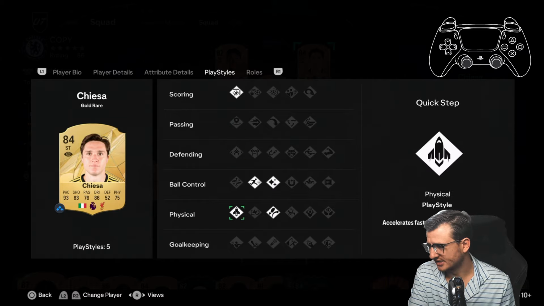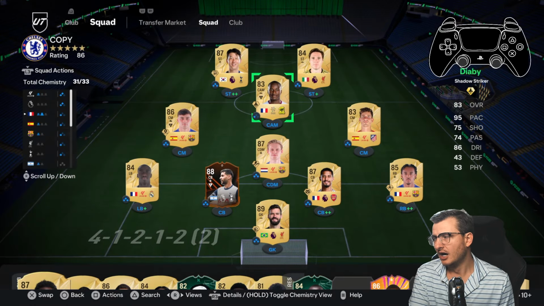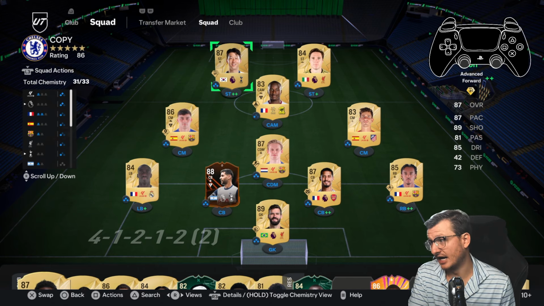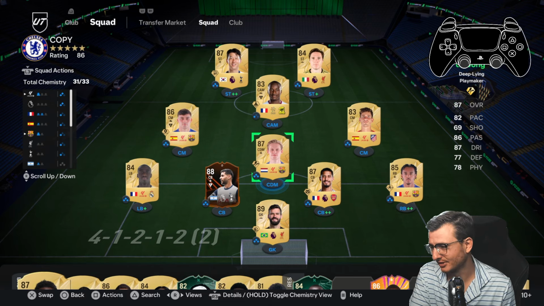But Chiesa, quick step, rapid. He also has the flair, Trivela, and the finesse. So he's a finisher as well. So these three together are actually very underrated. I don't even think he's underrated. He's 150K right now, which is an 84. There's a reason why, trust me. Once you use me, understand.